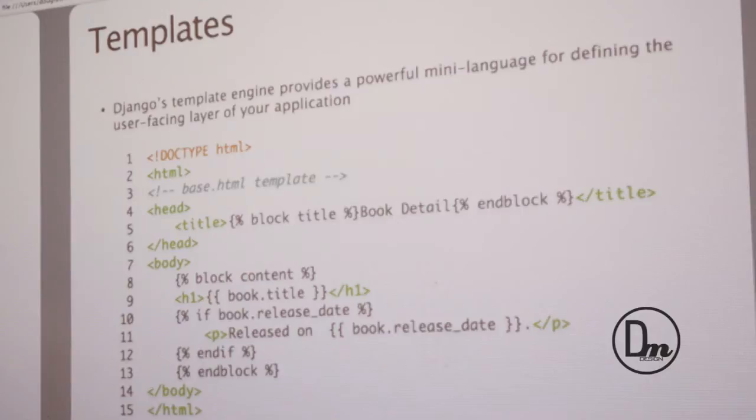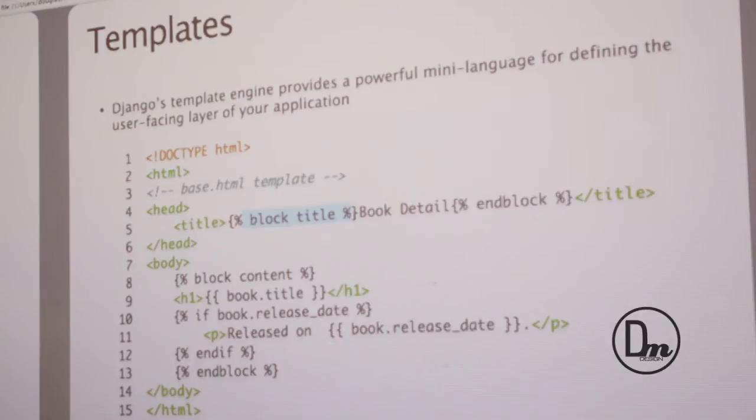And so templates, if you look here, the templating system is a little weird. It started in Django, then it split off as its own library. But basically, you're going to be doing these either squiggly percent or double squiggly brackets here. And the difference is this is going to execute. This is a type of language that's very similar to Python, but not quite Python.